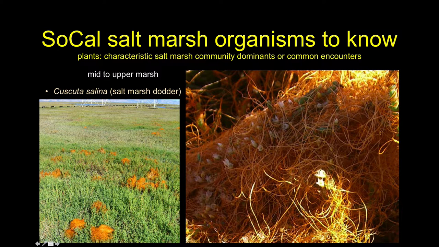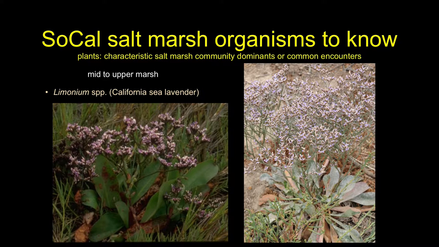But we can see what's going on right here. This guy's inoculated. So we have this monoculture, and then the dodder came in, and now, I don't know, six months from now or whatever it is, there's going to be these openings, right? So it's creating this disturbance. The classic thing you should think of when you think of disturbance in the upper marsh, where it's not super salty, is Limonium. The only reason any Limonium is ever in our salt marshes is because of disturbance. It is a crap competitor. It can't compete with anybody. It's got these little teeny thin, prostrate leaves, and gets overgrown by everything out there. If it wasn't for this periodic disturbance of these monocultures, it wouldn't exist.